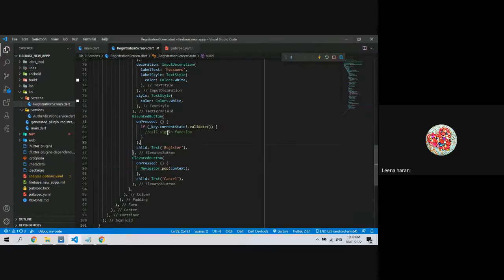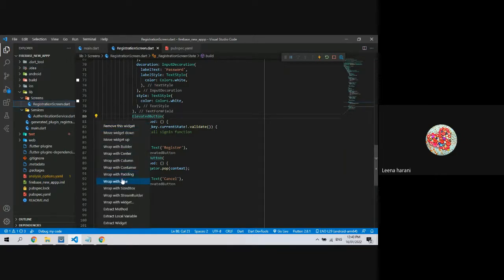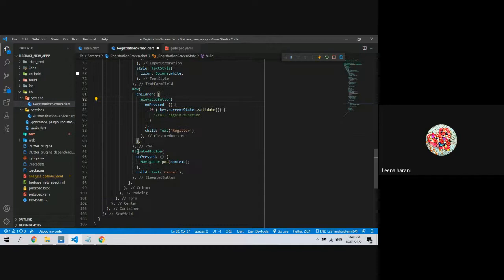So what I will do is I'll wrap these two widgets inside of a row. Let's wrap with a row. And this row will have this elevated button. I'll cut this elevated button, Control X, and I'll paste it inside of this.